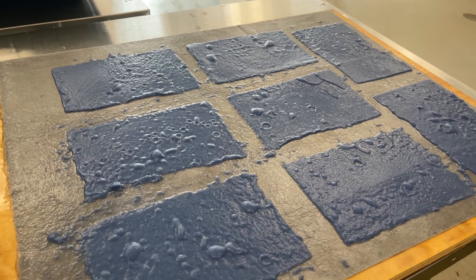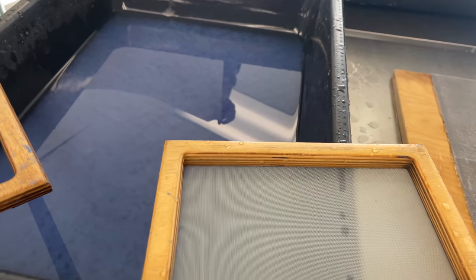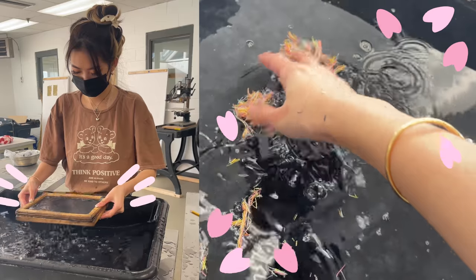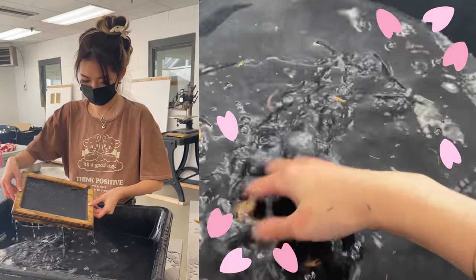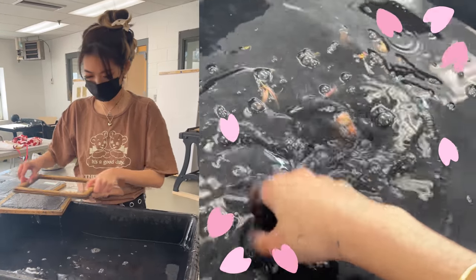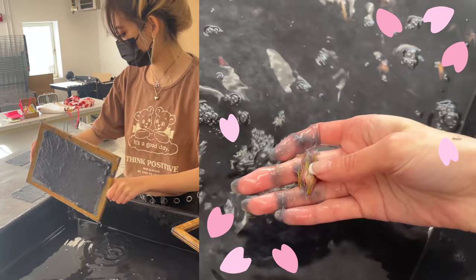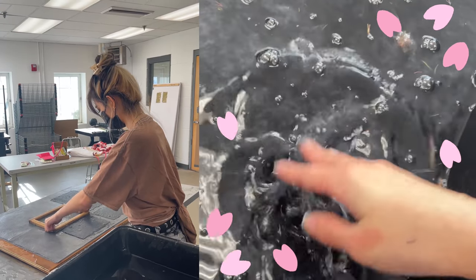So let's get back into the paper making. And here's the process of me making one. So you just put the pulp in the vat, you swish it around, and then you pull it up with your deckle and mold. And as you can see on the right, I'm putting in some of my own thread, and I want to see if that comes out cool. I don't know how anything comes out because this is my second time paper making, and the first time was in class like 2 days ago. So I'm very new to this, and I'm just trying my best, but I think I'm getting better at it. And so there's one sheet of paper, and here are several that I made with the thread.